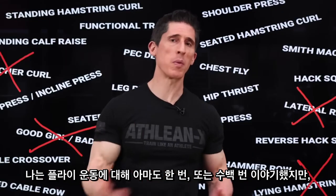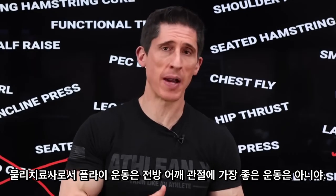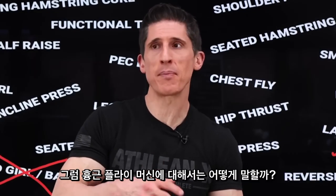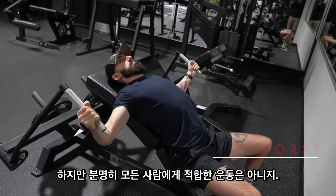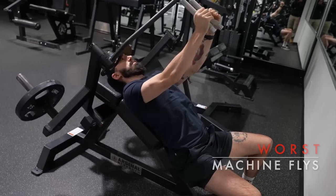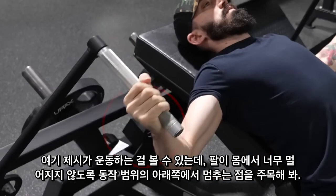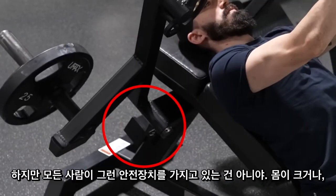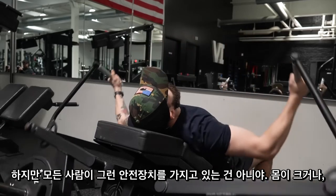Now, I've gone on record maybe once or 100 times about being an anti-fly guy. But the fact of the matter is, as a physical therapist, it's just not the best thing you can do to your anterior shoulder capsule. Now, what would I say about a chest fly machine? Well, ironically, it may not be the worst thing that you can do, but it's definitely not the right thing for everybody. You can see Jesse doing the exercise here and note that it does have stops at the bottom range of motion, preventing excessive abduction of the arms away from the body.